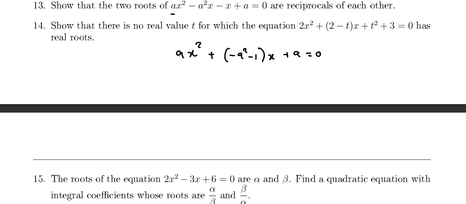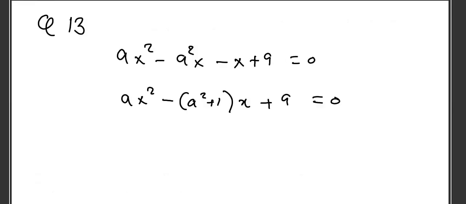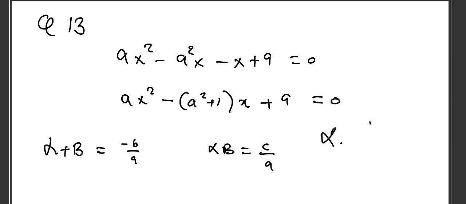Okay, so this is our number 13 here. We're seeing that the coefficient of x squared is just a, the coefficient of x is negative a, and the constant is 1. So we have two answers, right? The sum of these should give us negative b over a, and the other one is the product. The product is just going to give us what? It's supposed to be c over a. So if the two answers are reciprocals of each other, meaning they are inverses of each other, their product must give us 1. That's what we need to expect.